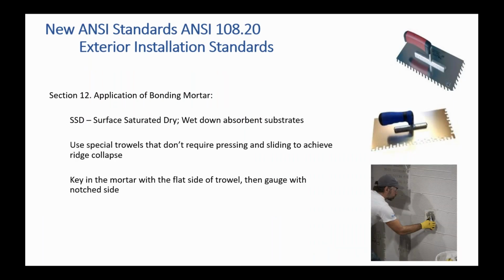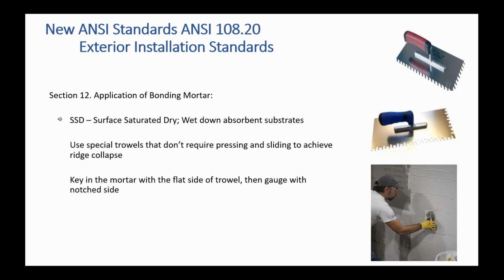The application of the bonding mortar. You can see we have a little bit different trowels. This is that Ramondi slant ridge, and this is the Euro notch, ETM. Surface saturated dry, wet down absorbative substrates. You're going to trowel out roughly a 5 by 10 tile plus that same area on the substrate. In almost all cases, the substrate's going to be more absorbative. So trowel out the tile first, and then trowel the mortar on the substrate, so you have the most open time in both cases.